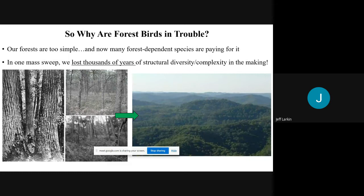Well, after we mucked it up pretty good, we're fortunate that forests came back on our landscapes. In Pennsylvania, as I mentioned, about 17 million acres of forest on our landscape. It's probably around half of what is estimated we had originally, but still 17 million acres, a pretty good amount. And again, 2.5 million acres of forest in Maryland.